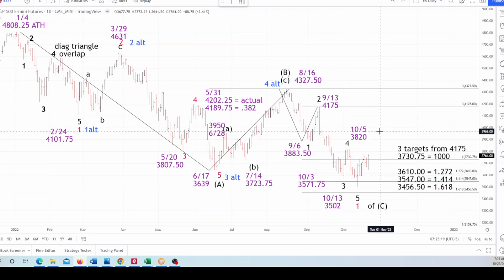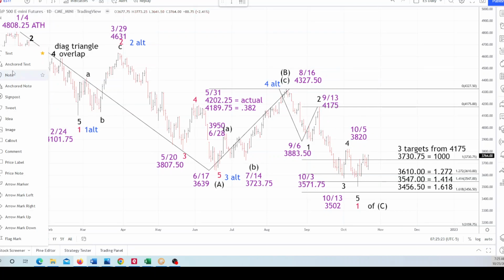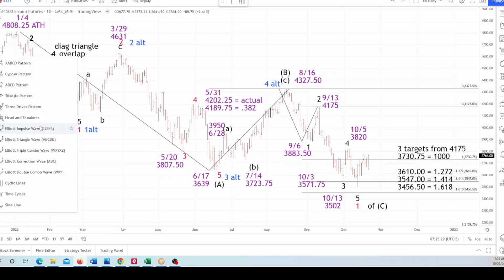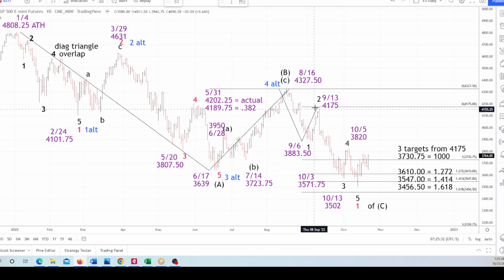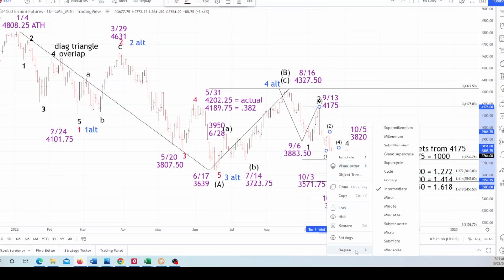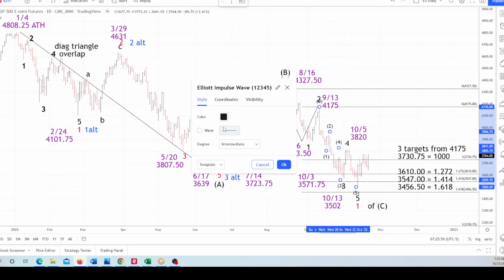However, there's a couple different ways to label this. Let me get this in here for you guys, and they're both valid wave counts, if you will. Okay, let me get into the 1, 2, 3, 4, 5. All right, so from that 2, you could count a 1, 2, 3, 4, 5, and call that the 3. Let me make this a little bit, and I've got a picture of this so I can show you guys a little bit better of this.